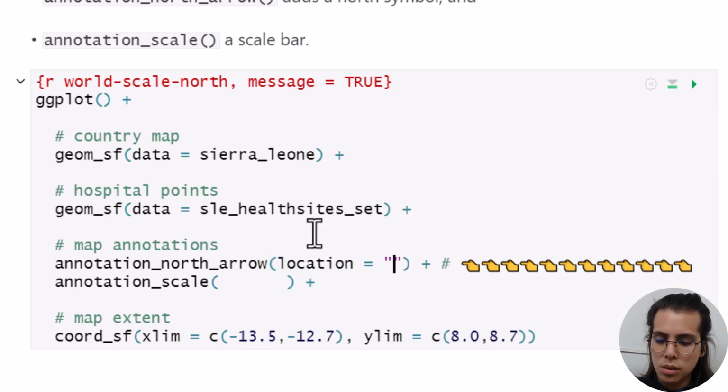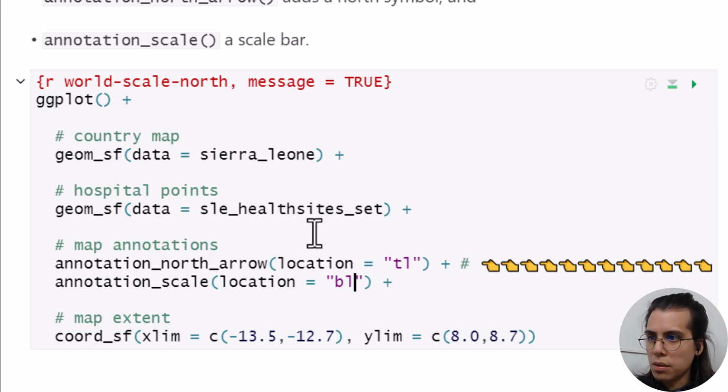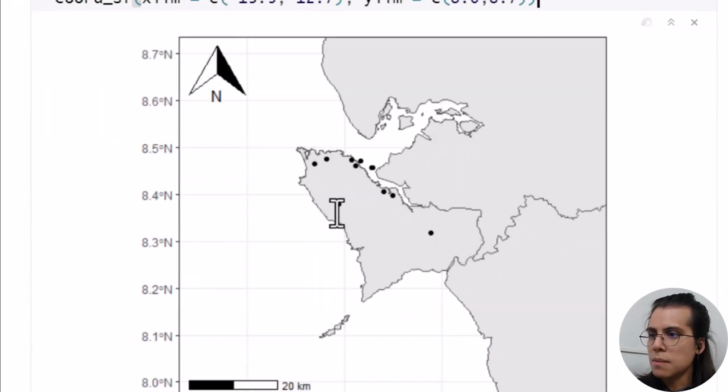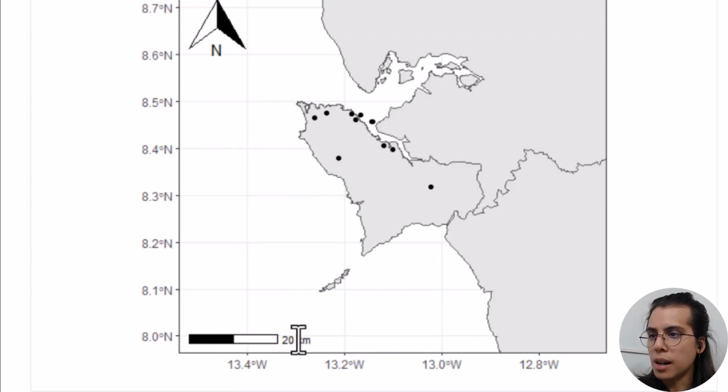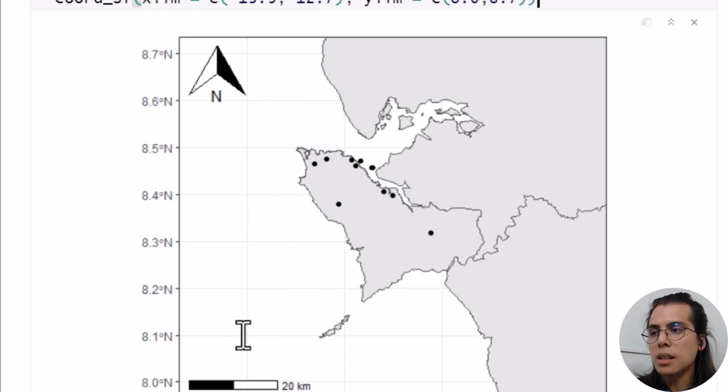We are going to try to put the north arrow in the top left side corner of the map, and for the scale we're going to use the bottom left side of the map. And let's run this piece of code. Okay, so now we have the north arrow in the top left side of the map and also the scale bar not in the top left but in the bottom left.